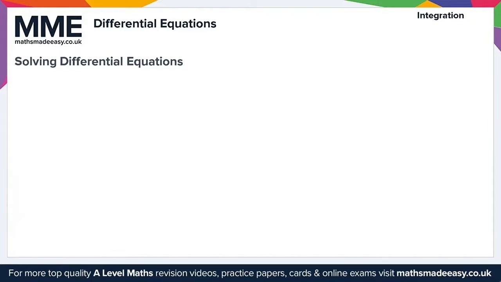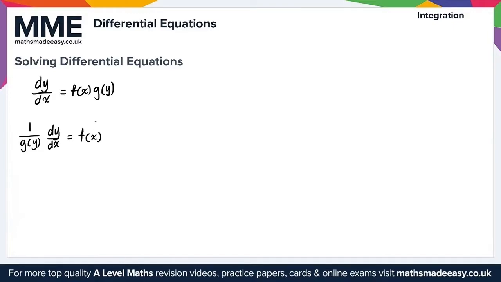Now at A level, all differential equations have the form dy by dx is equal to f of x times g of y. Now in this case, we can treat dy by dx as a fraction and rearrange this. So, using this expression here, the first thing we do is divide the left hand side and the right hand side by g of y. So what that gives us here is 1 over g of y times dy by dx, and this is going to be equal now to f of x.